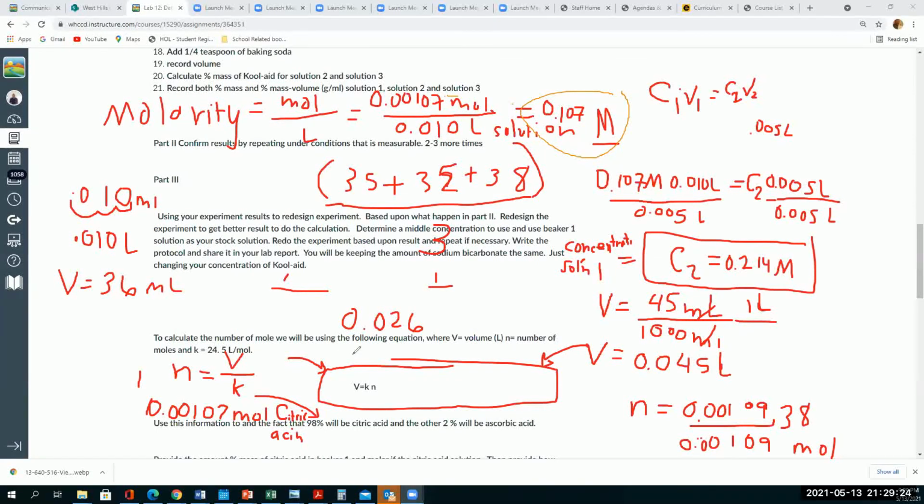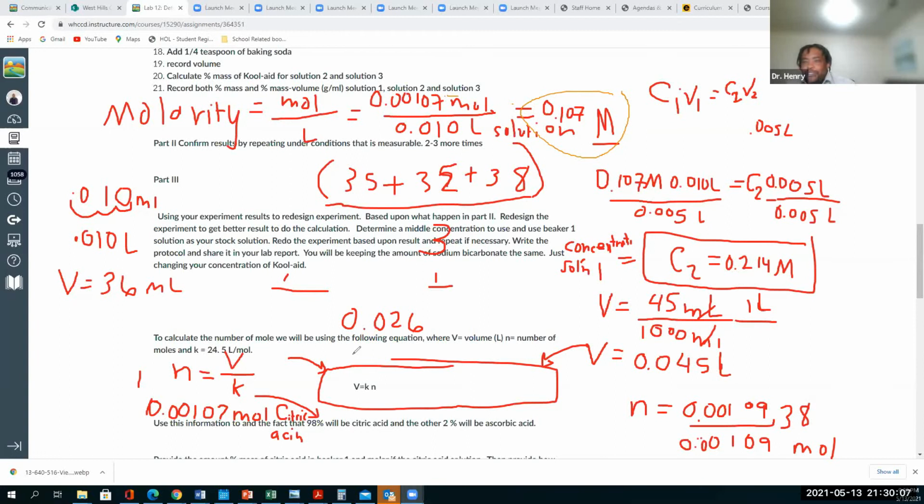Dr. Henry, so I multiplied my molarity, 0.147, times the 0.010 divided by the 0.005, and I got 0.294. Does that sound okay? That sounds good. So it sounds like all of you got a molarity anywhere from 0.29 to as low as 0.20, right? Yeah, I got 0.28. Okay, so it is in that range.